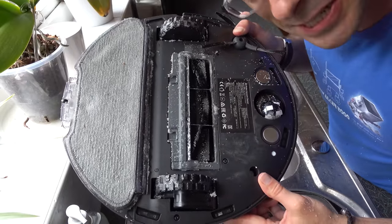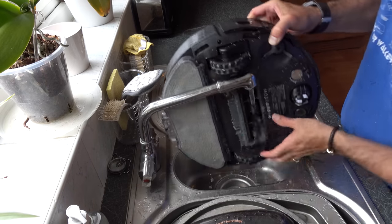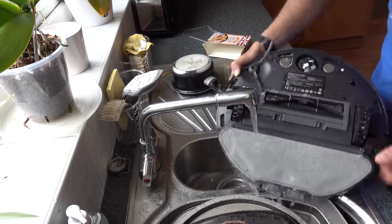You wanna get ants? That's how you get ants. This was my third big mistake. Running large electrical items under the hot tap is a bad idea — don't do this. I'd love to say that this thing was so robustly built that it withstood this torrent of abuse. But the truth is, the hot tap f***ed it dead.